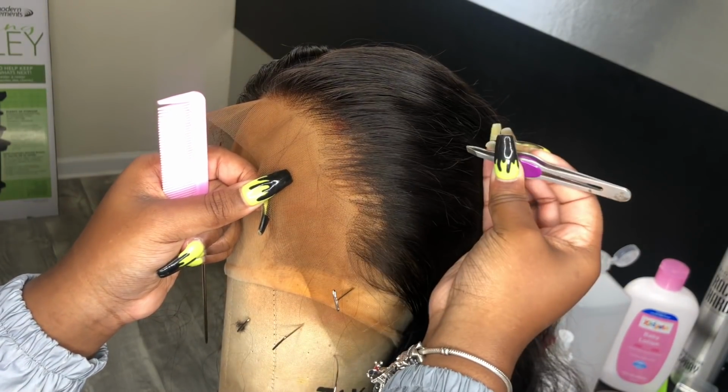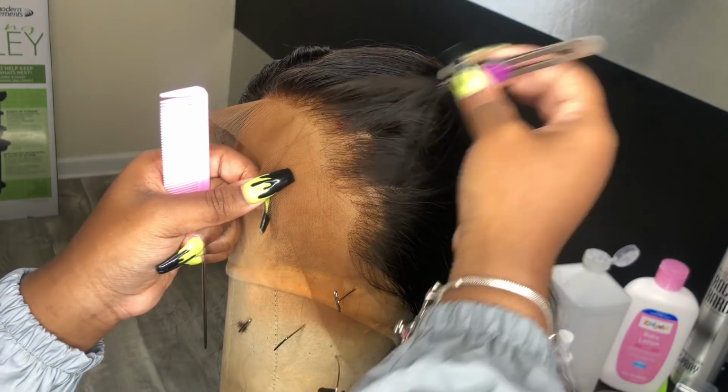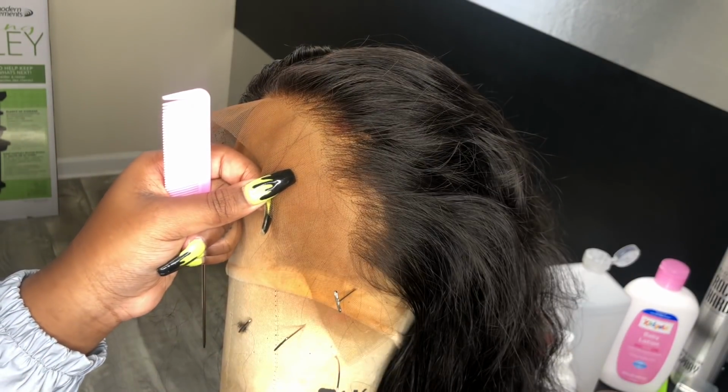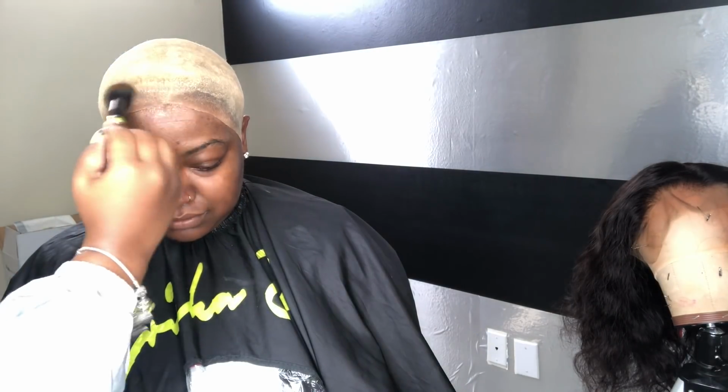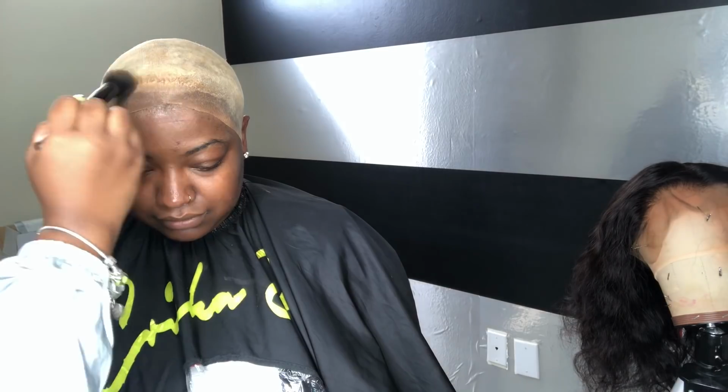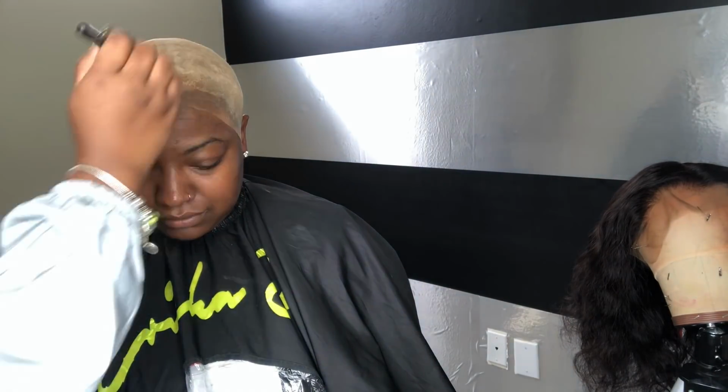Okay, here we go. Go in, pull out. Not this. This is not plucking. All you're doing is ripping the hair off, and the knots are still going to be inside of the wig. You want to go down in the roots and pull out.